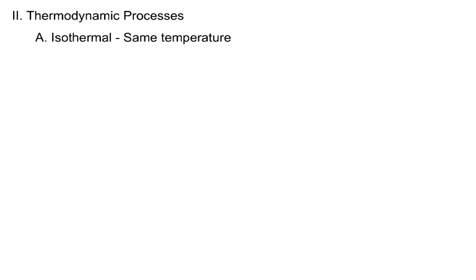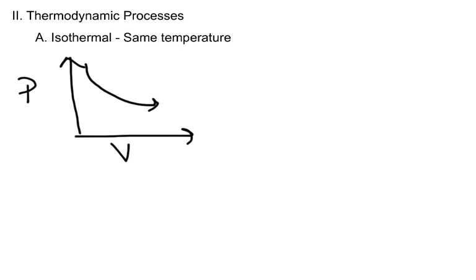The first type of thermodynamic process is called an isothermal process. Iso meaning same and thermal meaning temperature. So we have some sort of process where the temperature is constant, and this is typically talked about in terms of PV diagrams, or pressure versus volume graphs. If we had a PV diagram of an isothermal process, it would look something like this. We would have some sort of curve, and the work done, if we were interested in finding it, would be the area under this curve. So if I could find this area under this curve, I could find the work done in this process.